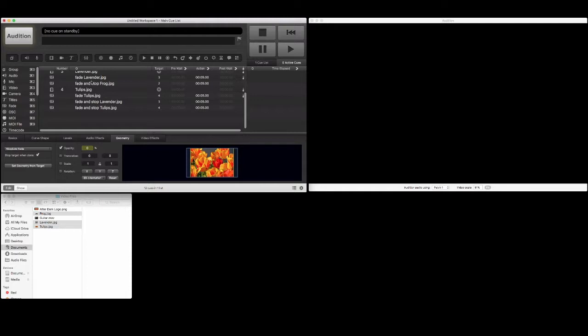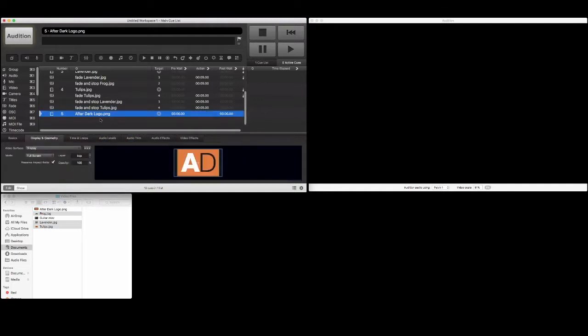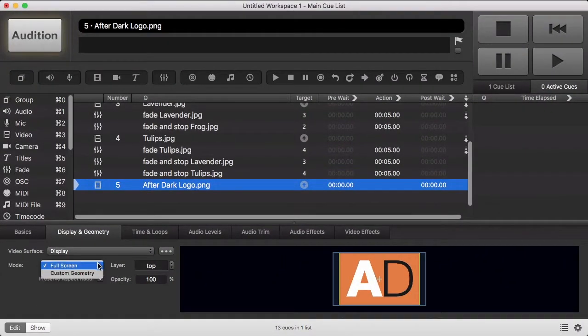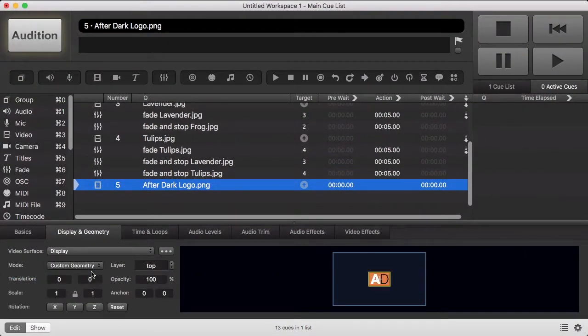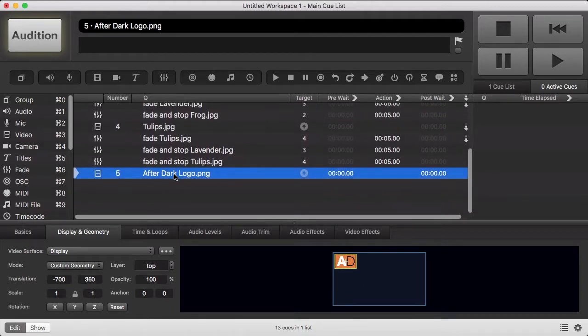So that's fading opacity, but there are other attributes that you can fade with videos and images too. So let's get our After Dark logo, and we'll set it to not fill the screen, and let's move it to the top left hand corner using translation. Now we'll add some fade cues.